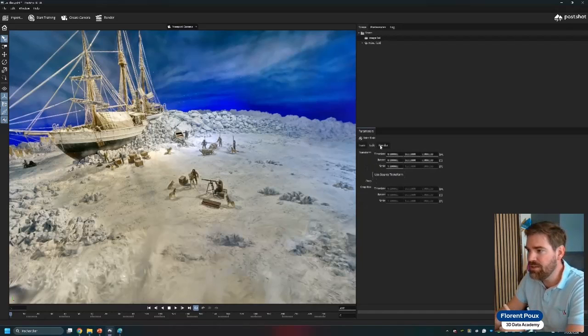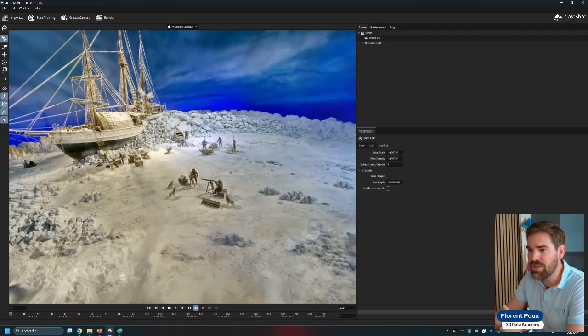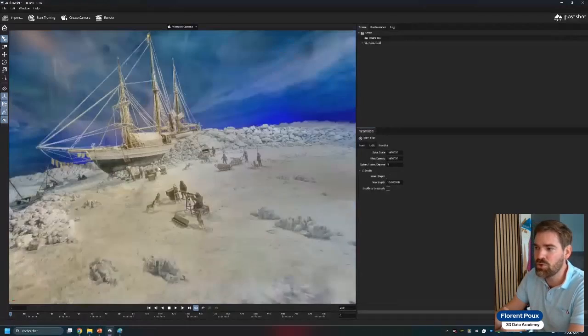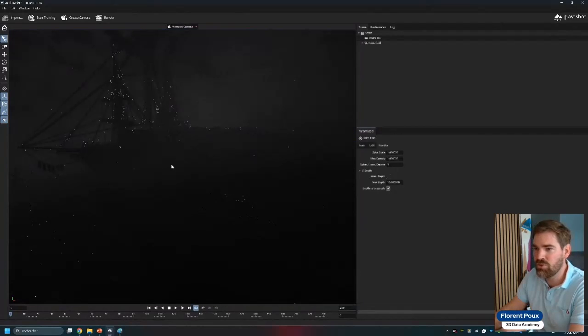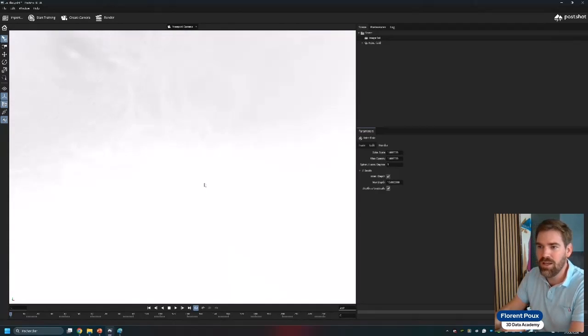Now you can edit or play on the rendering side of things. Something I like to show is, for example, the depth. You can show the depth as grayscale. I will remove the point and invert the depth to see a bit more. And you see you have very nice information about the depth of the scene.